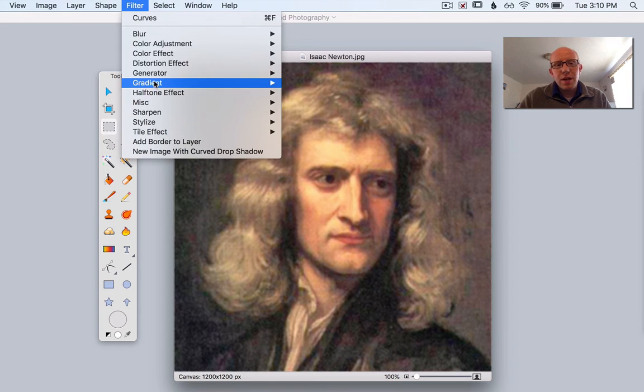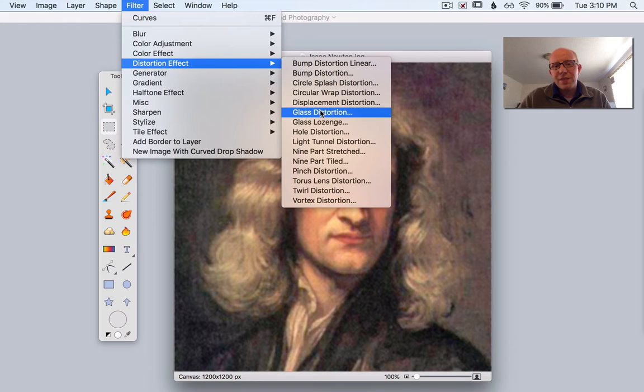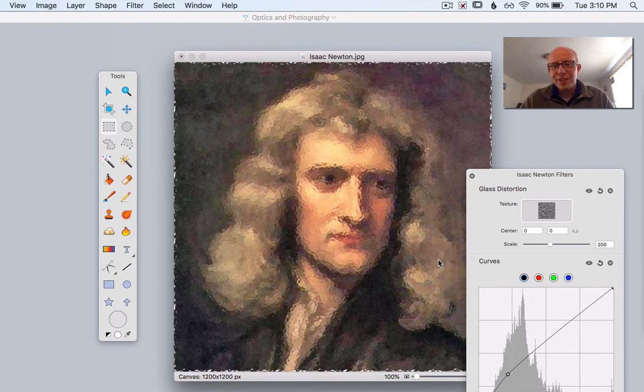Last of all, just one that I think is interesting is something like this with a glass distortion, right? We see that and it looks like we're looking at Isaac Newton through some foggy, glassy mug or something like that, which is really cool. But in order to do this, the computer needs to know something about what we care about, where the edges are in the image, what the hair looks like. It has to have some indication and understanding of what it's actually seeing in order to do this properly.